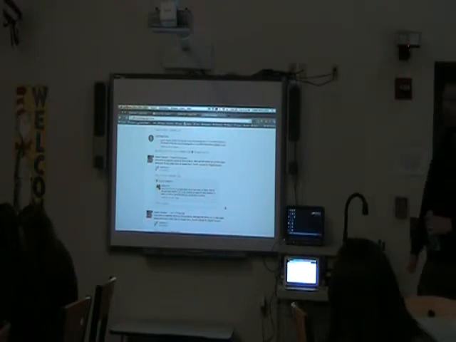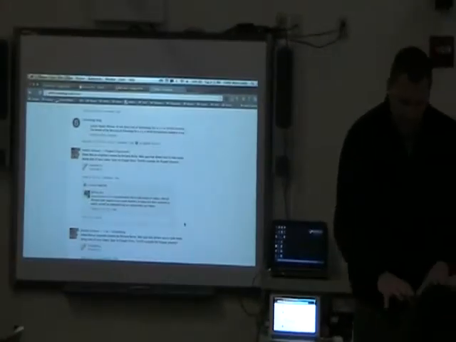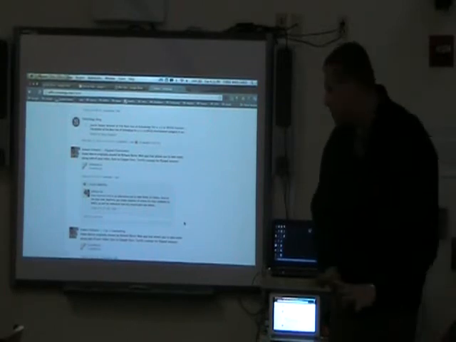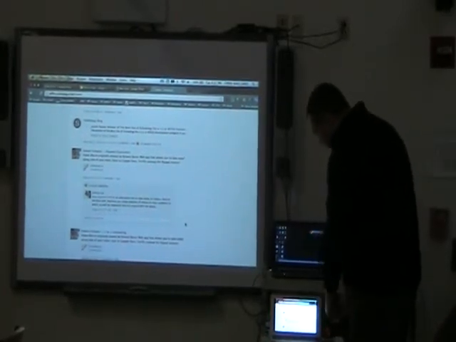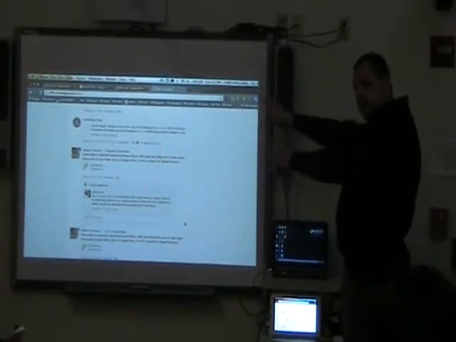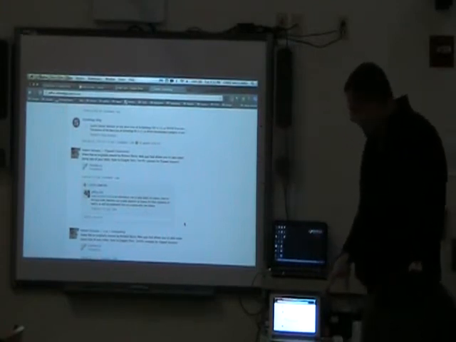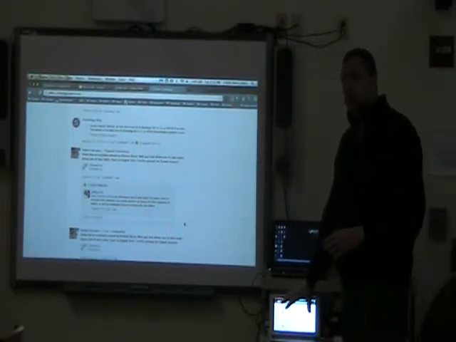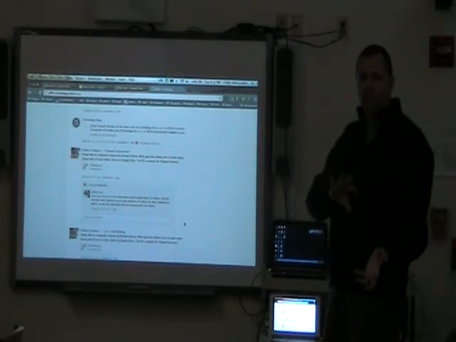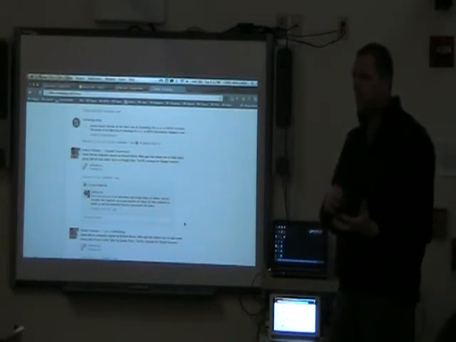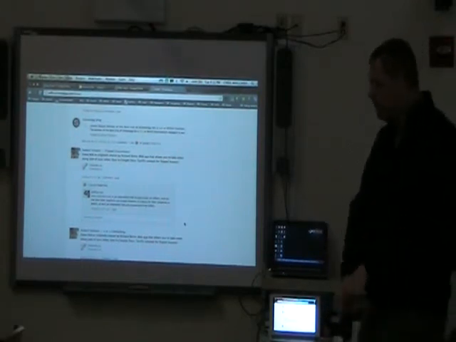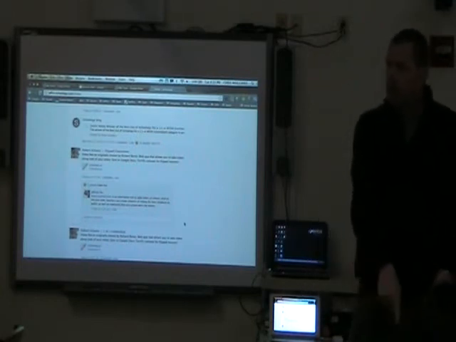So Splash Top, so what we're doing here is I'm taking my iPad screen, talking to my computer, and because my computer's plugged into the projector, putting it up here. So iPad to computer screen. Splash Top is the exact opposite. It is a remote desktop tool that will allow me to log in to my computer on my iPad.